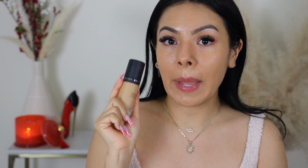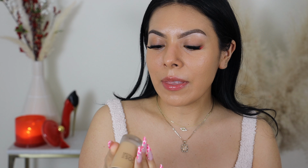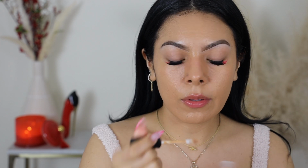I already applied foundation. I used the Dose of Colors Meet Your Hue foundation. This has been my go-to. I'm literally obsessed with this foundation. This foundation is in the shade 120 Light Medium, and it's literally my perfect match. So that makes me even happier with it. I feel like it gives me such a gorgeous finish. It gives me a little bit of radiance, but it stays on the face looking gorgeous all day. So I'm gonna be doing one side with the sponge and the other side with my little brush to see kind of how it performs.